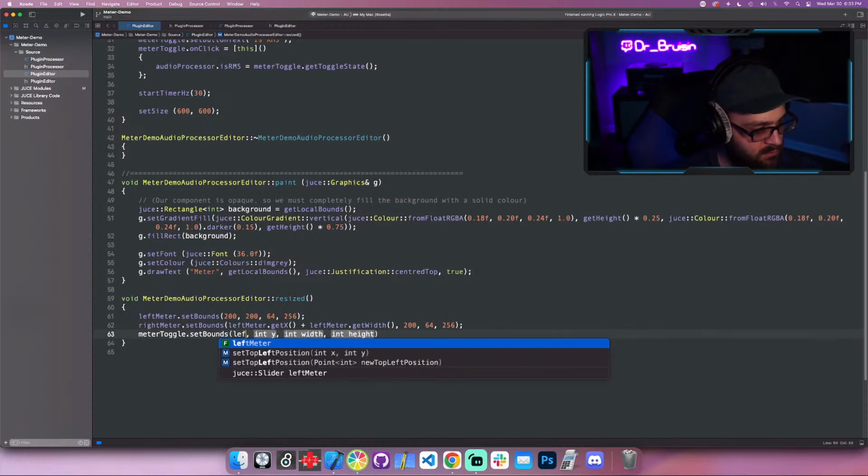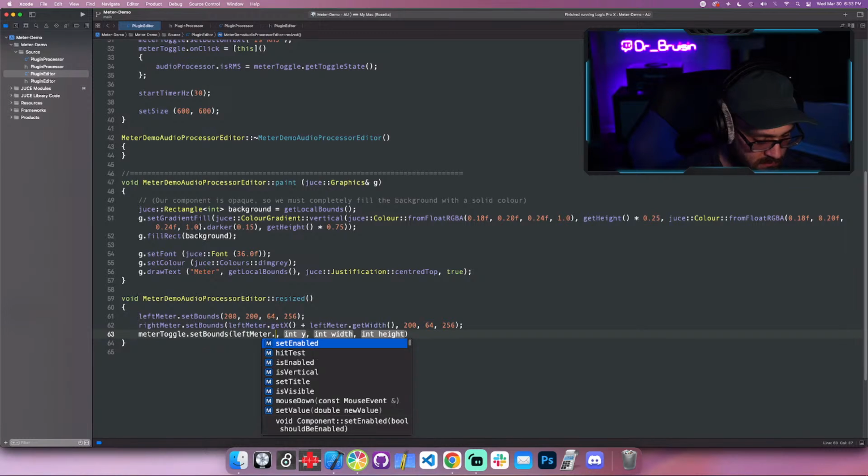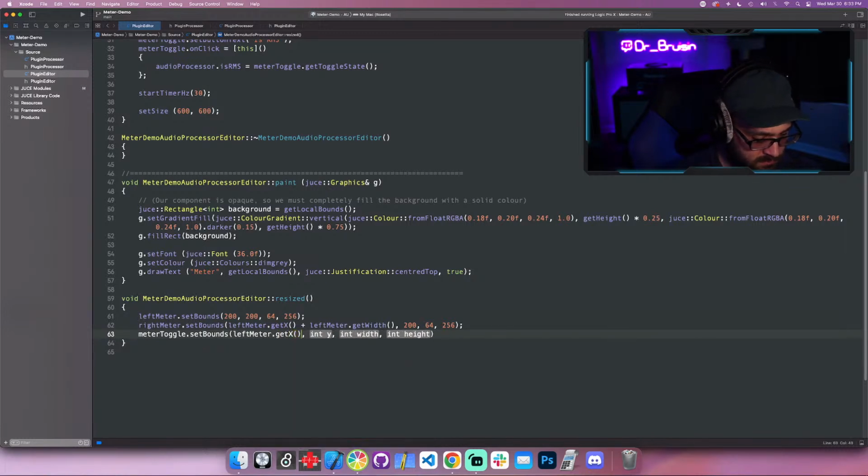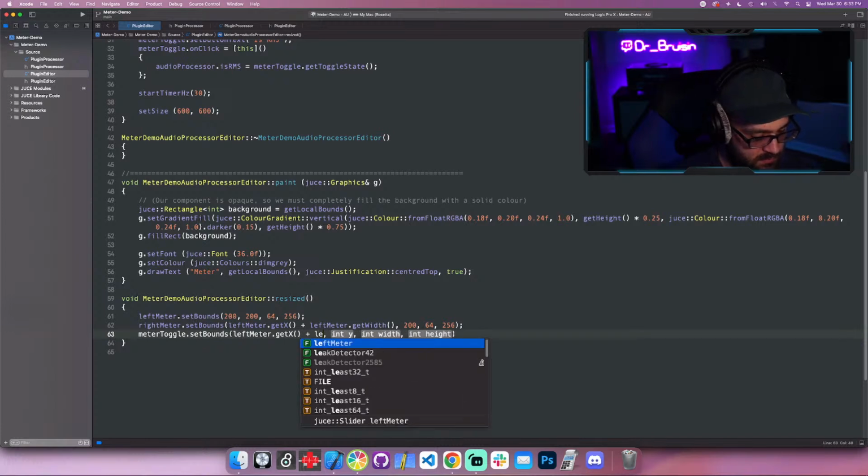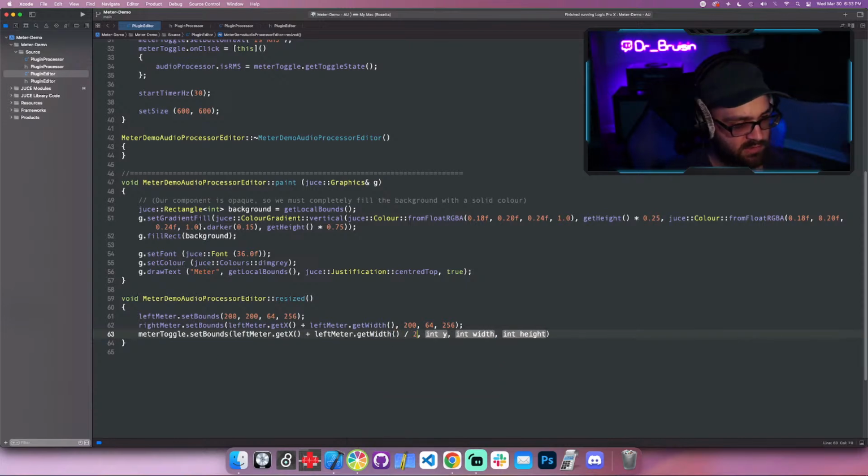Left meter dot get X plus left meter dot get width divided by 2, so it's like in the middle.